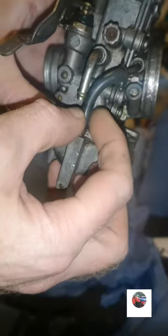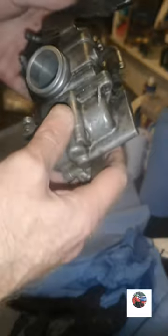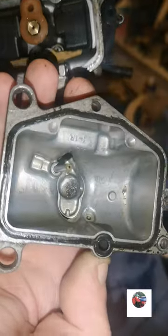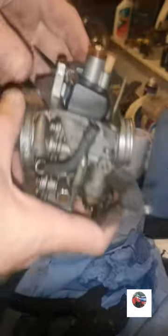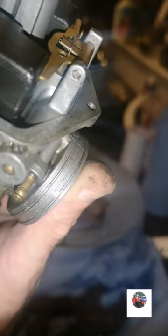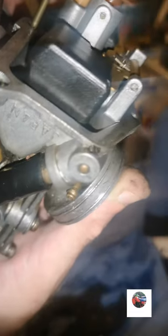So pull that clip and push this little pipe up. That's that pipe off, so the float bowl should just pop off now. Keep that inside. Check the floats. Floats are lifting, but somebody's been adjusting the tang. Look, see it there? It should be flush with the brass part, not bent up like that.